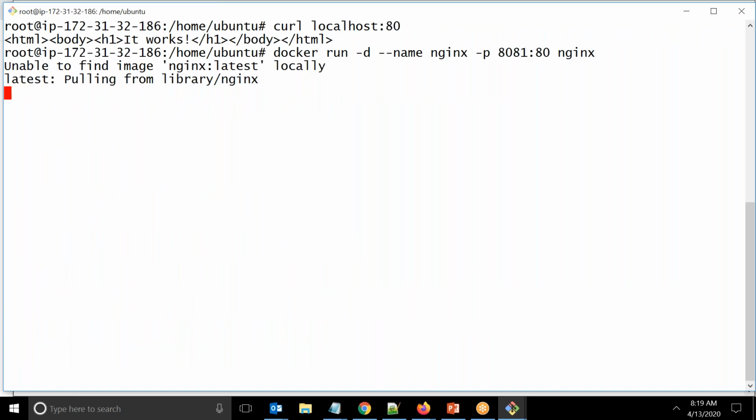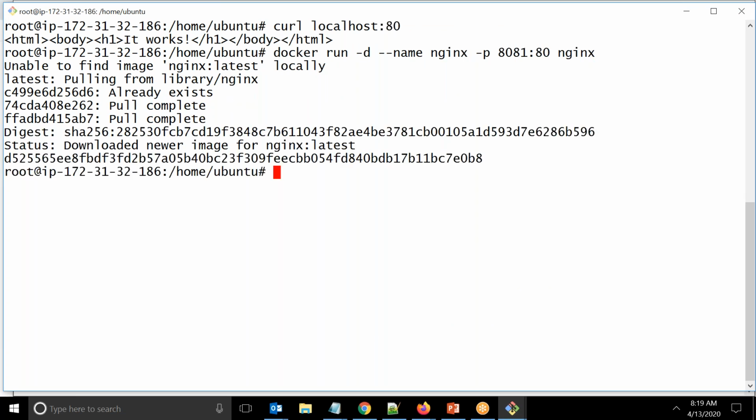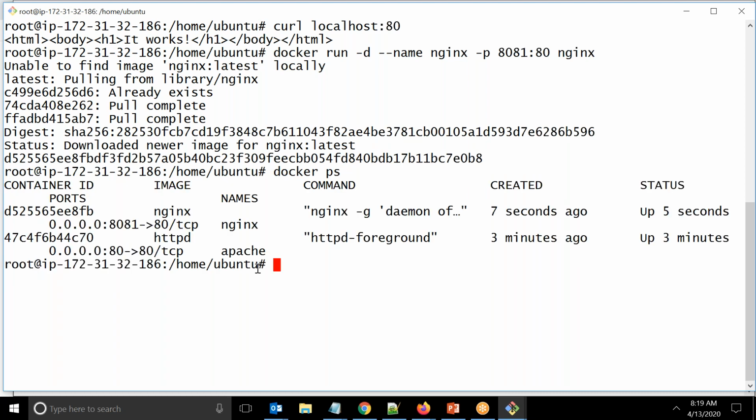Once again, it downloads the image because we do not have it, and then it will create the container and run it in the background. And now if you say docker ps, you could see that it is running Nginx. Okay, and the port 80 on the container is mapped to the host machine's 8081.